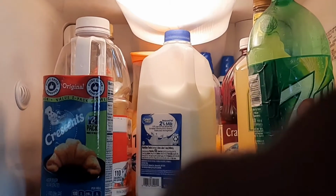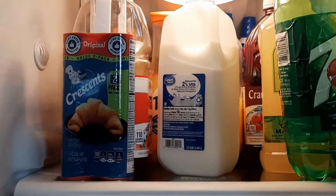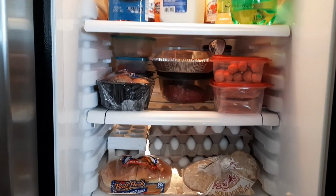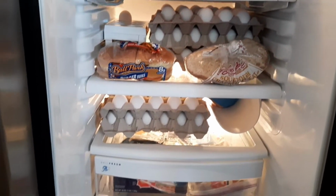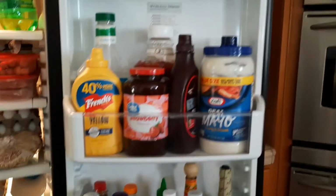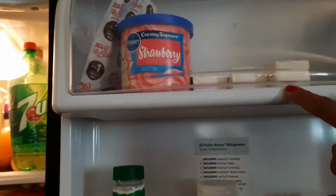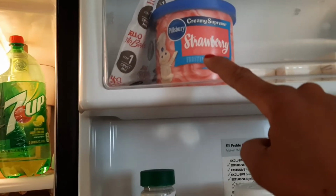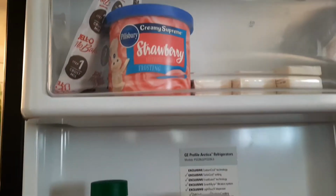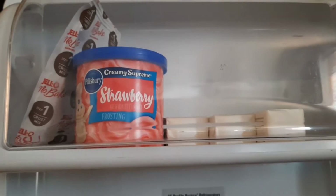And behind that one, guys, there it is. The one with the blue cover is cream. So that's in my shelf of this fridge. And now let's go to the door of my fridge. So in these doors, the top shelf, I have butter, I also have ready frosting. That's for when we're in a hurry to make a cake and we need frosting. So that's just emergency frosting. But usually, I make my own frosting.